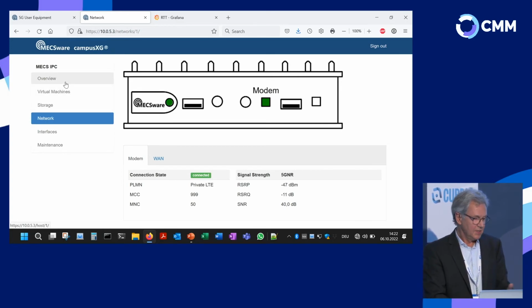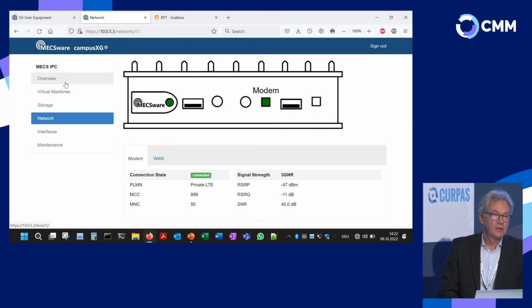But the tricky thing here is that this has the same platform as a mobile edge cloud server. So that means you can also install virtual machines. So it's again an intelligent device that can perform edge computing on the user equipment, even further closer to the sensor or whatever the source of information is. So you have MEC functionality on the user equipment, and you have MEC functionality on the server device. All right, that's about the demo.